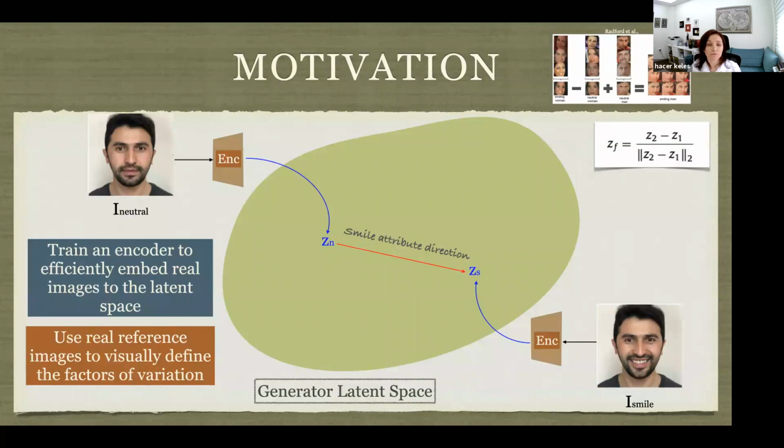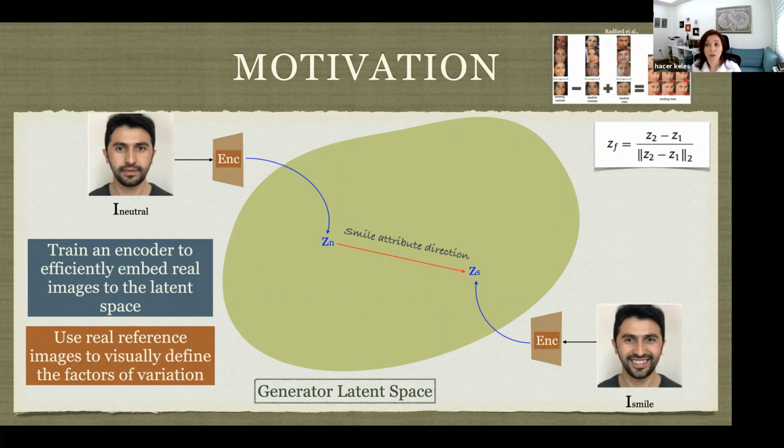So instead of using random sampling, we use the same idea here. We will need to map images from the real world to the generator latent space and work there to edit the image and turn back to the image domain with the semantically modified image. Okay, this is the purpose. And for this purpose, we would need an encoder for efficient embedding, since we want to use reference images to compute the disentangled directions.